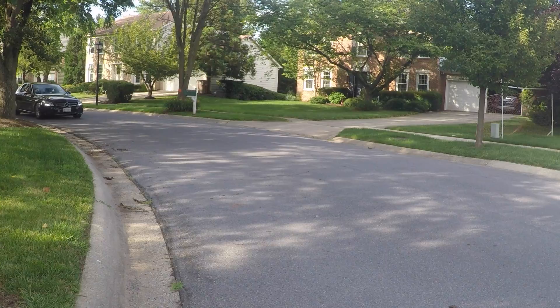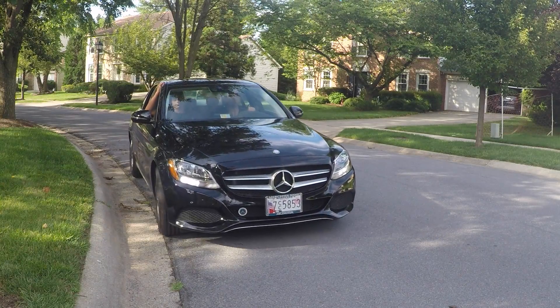Most people who buy this car don't care about sound unless they're getting the AMG, the C450, or the C43. For this car, it's a great car — if you're in the market for a compact entry-level luxury sedan, this is the way to go compared to the 3 Series or the A4. The A4 is a great car but it's not really a pretty car, and the Jaguar XC could probably be one of this car's biggest contenders.